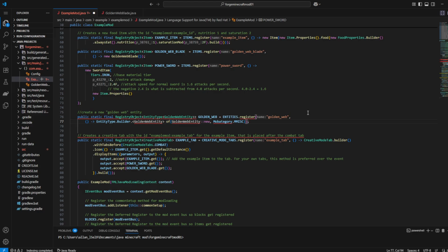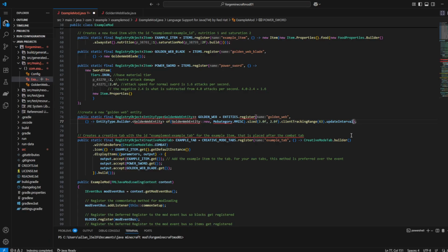And then dot sized 3.0f 2.0f dot client tracking range 64 dot update interval. Oh shoot, what is this thing?